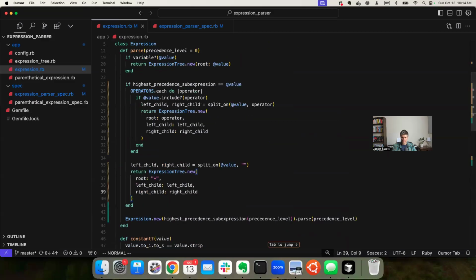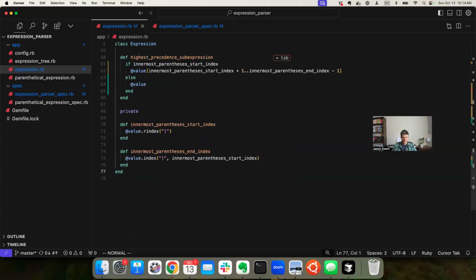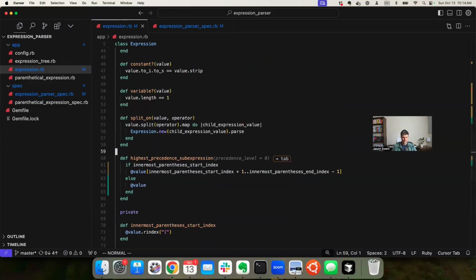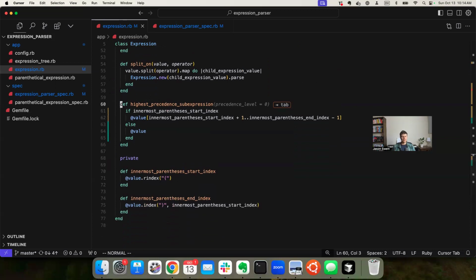Okay, so this is where we need to, yeah, this will be a little bit tricky. So we need to like parse it once and then parse it again.